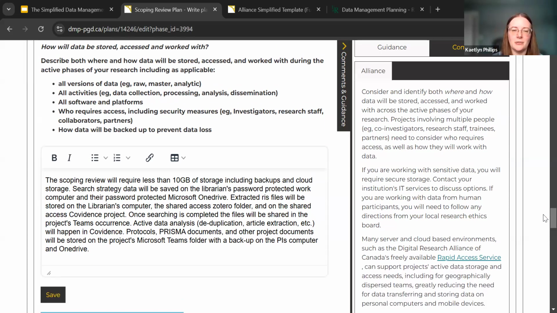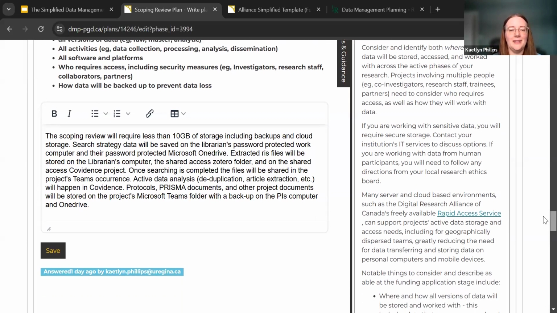Ideally, we recommend what's called 3-2-1 for data storage. So 3 versions of the data on 2 different systems, one being in a different location from the other one. That's sometimes not always possible. So if we think about the amount of data we're collecting and how we have to back it up, that can also really impact things like how much we need to budget for our data storage.